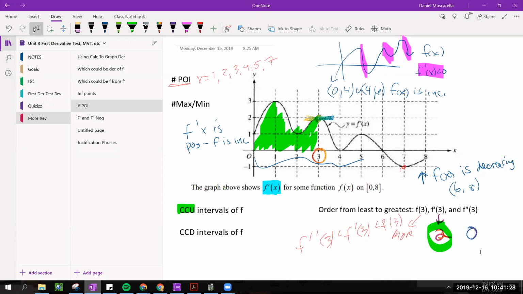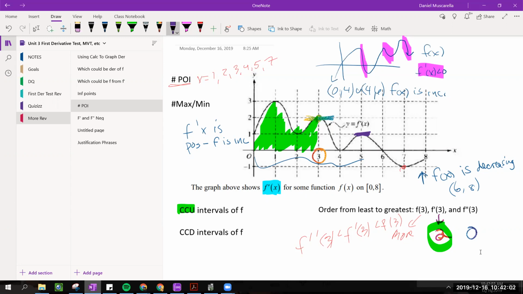That was helpful. The second derivative, right here, would be 0 at x equals 5. And the second derivative wouldn't exist anywhere else but the horizontal tangents? On this graph, yeah, because we don't know if we've got vertical tangents anywhere, but just looking at the picture we have, we're only going from 0 to 8. So that's the only spot we look in.